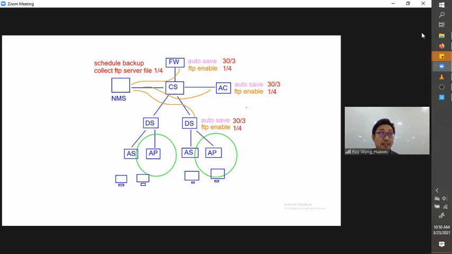So kalau ada mana satu device rosak kan, jangan risau. NMS dia pasti ada itu backup file-nya. Then you boleh restore balik when you need that. Okay, so of course this one they need you to have some of the knowledge on how to configure the schedule and the auto save. Okay, different vendor punya configuration pun tak sama. Okay, so this one you have to look for the documentation, mereka punya guideline, how to do the auto backup. Okay, so mereka punya cara pun tak sama.